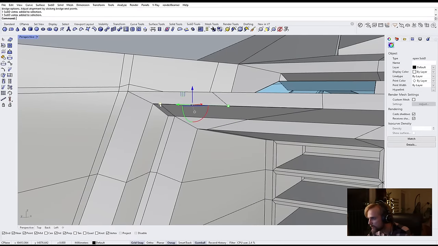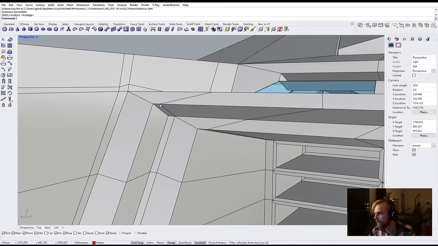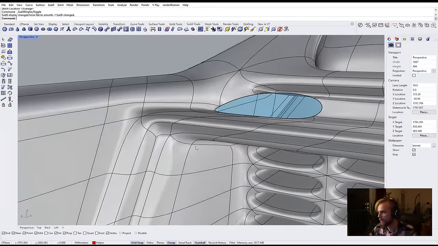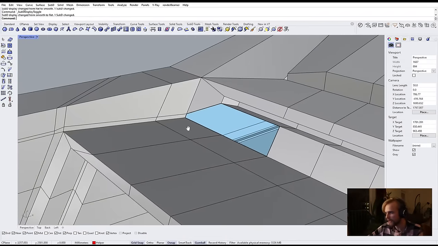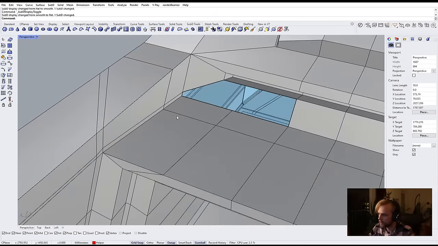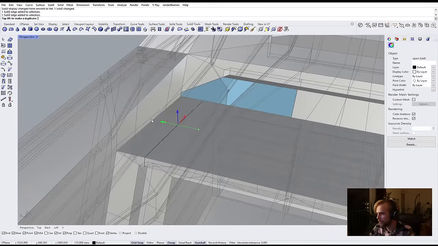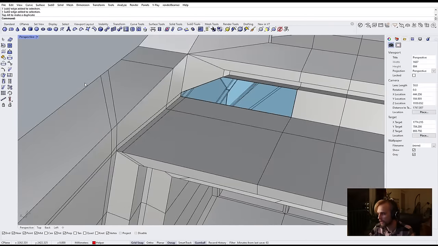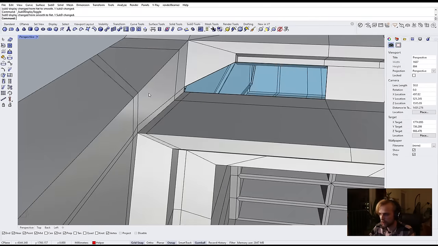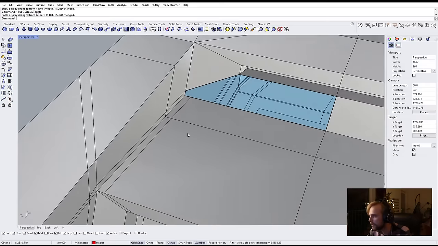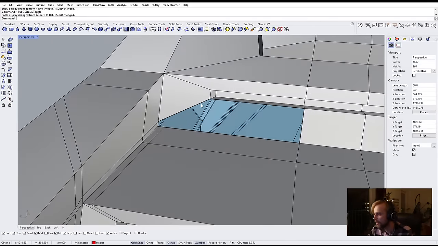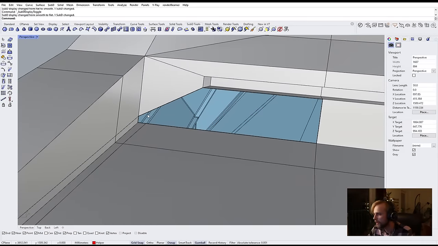And then we make adjustments here. Stitch. Did that already, see? All right. So this is looking cleaner already. That's nice. And now all that we need to do is take this edge and move it closer to here. Like that. So that we have a sharp turn there. That's what we want, a sharp turn. And now we will sit here and think about what we've done. Because there's no way that this is gonna, or maybe it is.